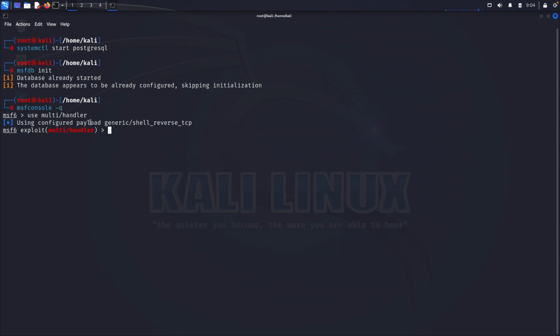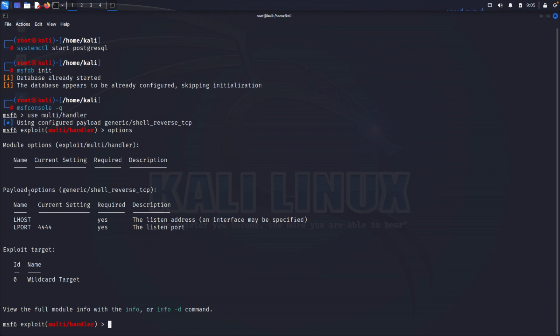As you can see, the default payload for this module is generic/shell_reverse_tcp. So we will need to update that and use the correct payload. If you run options, here you can see all the information for this module. We will need to specify the right payload, the right listening host, and the listening port.